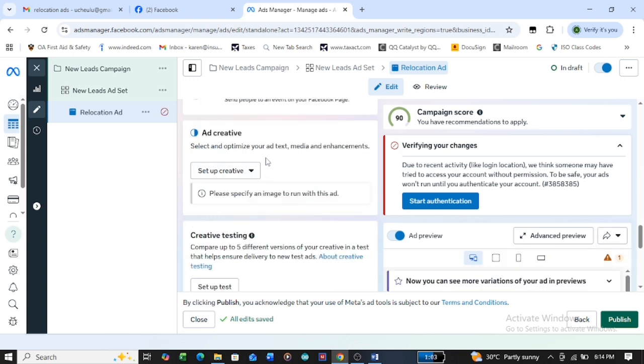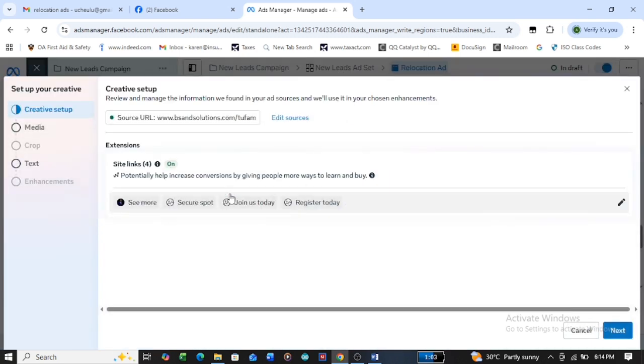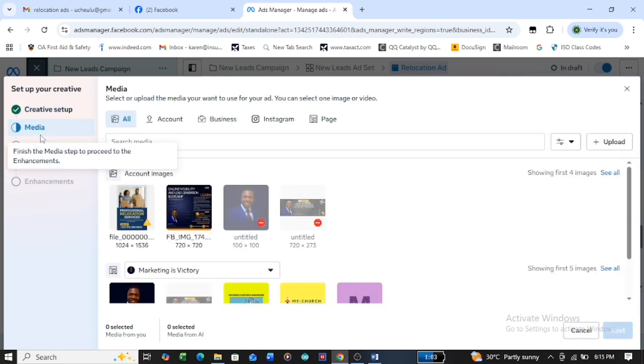Okay, then we go down into the ad creative section. The first thing we want to do is to add in our own image or our own video. In this case, we are going to go ahead and add in an image. So there are a few different options in here. You may already have an image in your ad account, right?